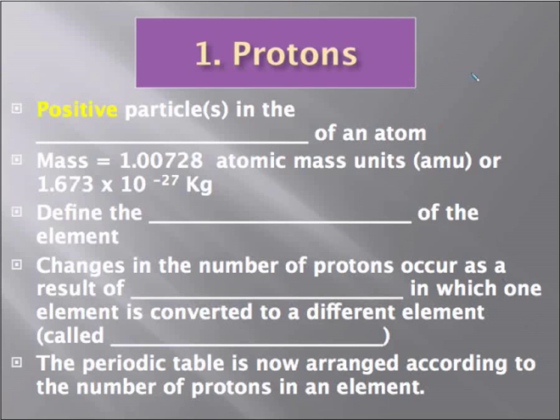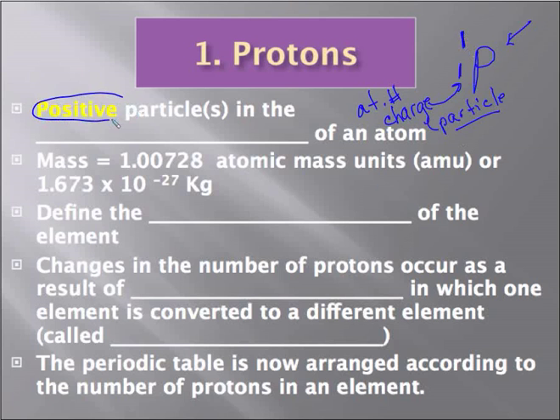So the symbol that you will often see for protons is a p. It has a charge of 1. We typically don't put a plus there. And it has a mass of 1. So this number here is going to be either the atomic number or charge for a particle, not an ion charge, particle charge. If it was an ion, we put it up in this area here. So it's a particle charge. That's a lowercase p, and it has a mass of 1. So these are your positively charged particles in the nucleus of the atom.